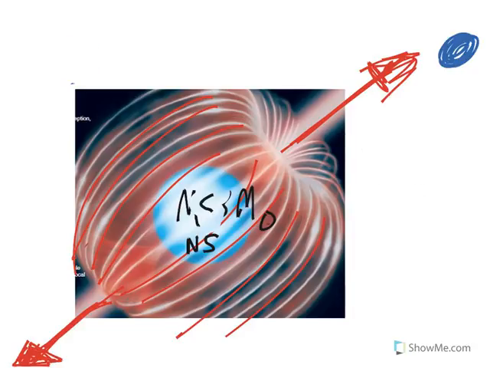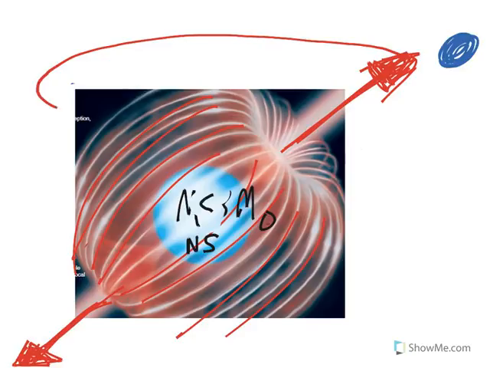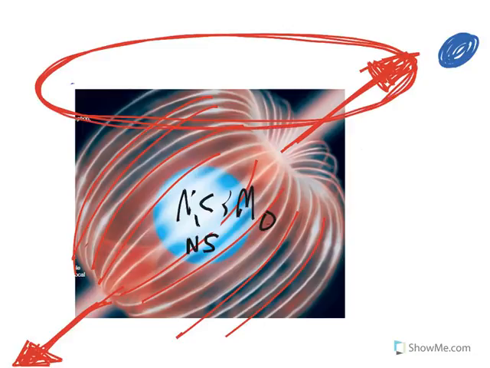Now let's say the Earth is located so it sees some of the light coming out from the beam. And since the star is rapidly rotating, this beam of light is going to swing away from the Earth and then come back around and swing into the Earth, and then swing away and swing in again. So from Earth we would see light on, light off, light on, light off, where the vertical axis is the luminosity and the horizontal axis is the time. So what we would see is this pulsating light.